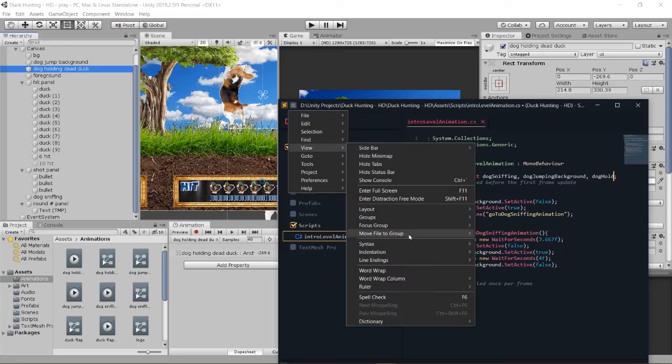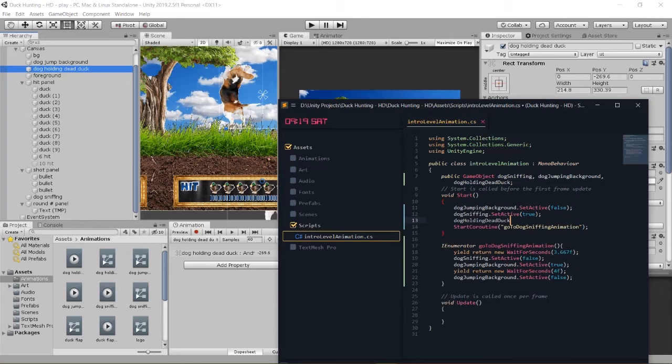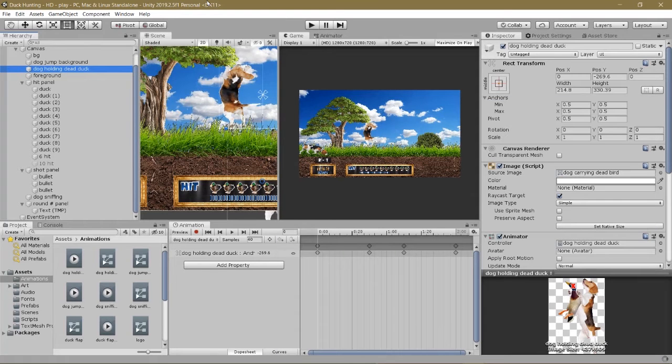So we'll get another one. Dog holding. Set active false.